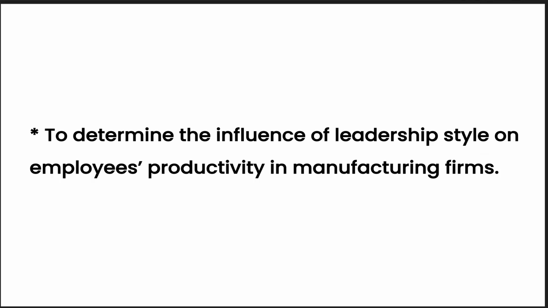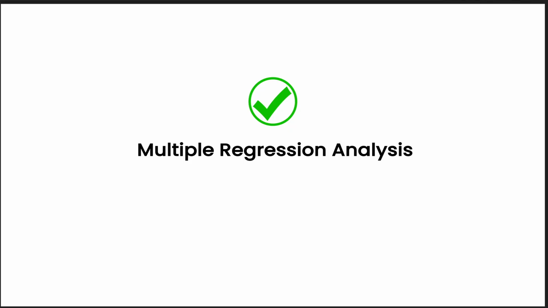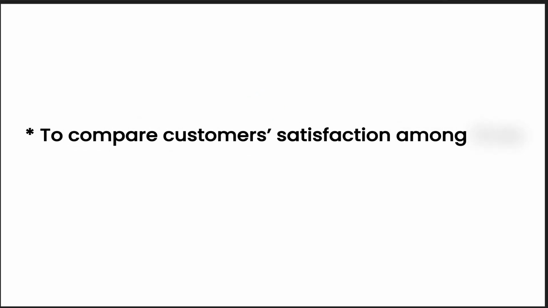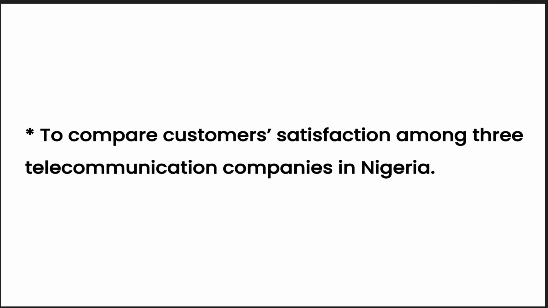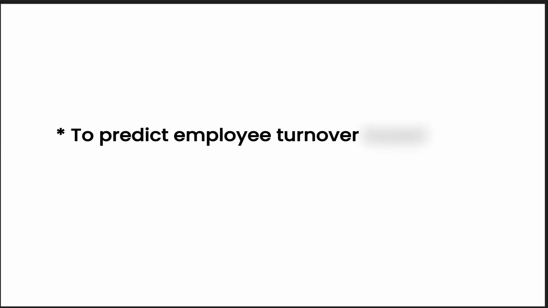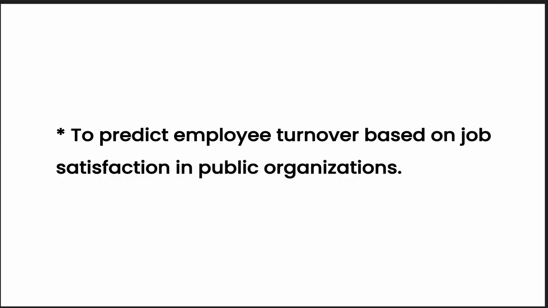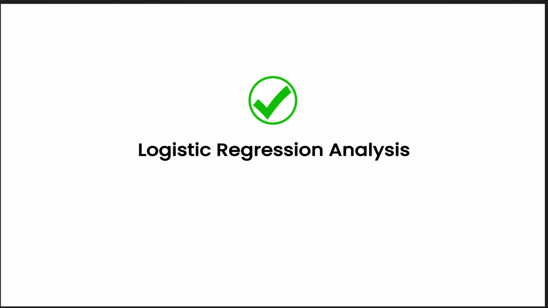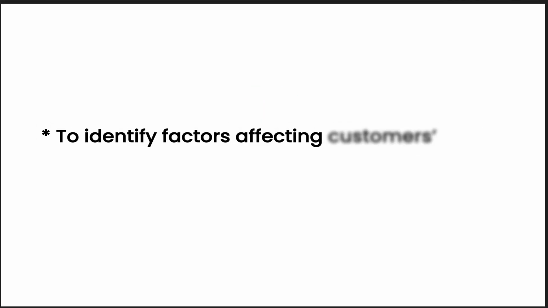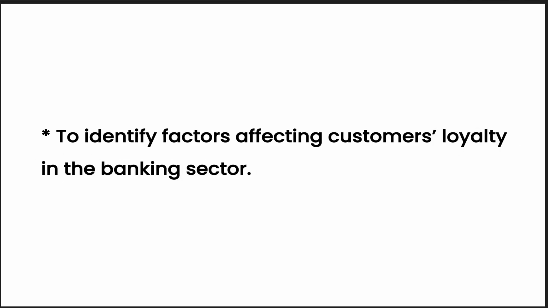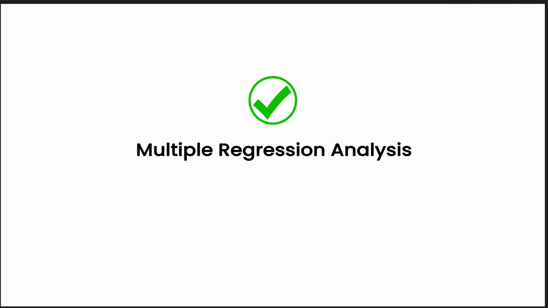What analysis will you use if the objective is to determine the influence of leadership style on employee productivity in manufacturing firms? The right analysis for this is multiple regression analysis. The next objective is to compare customer satisfaction among 3 telecommunication companies in Nigeria. The right answer is ANOVA table. To predict employee turnover based on job satisfaction in public organizations, the right analysis to use here is logistic regression analysis. Next is to identify factors affecting customer loyalty in the banking sector. The right analysis to use is multiple regression analysis.